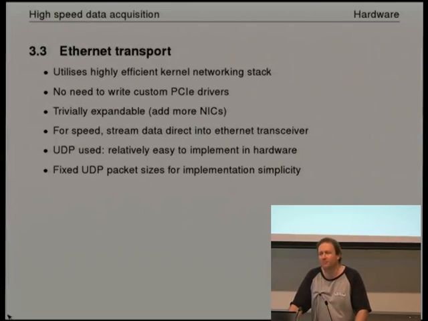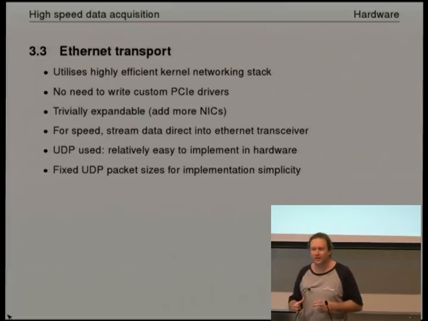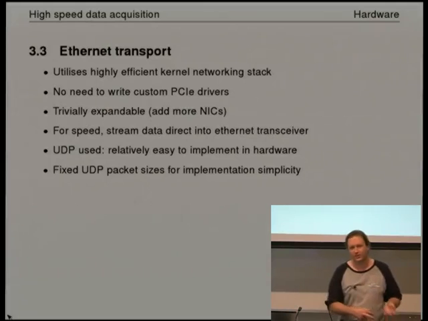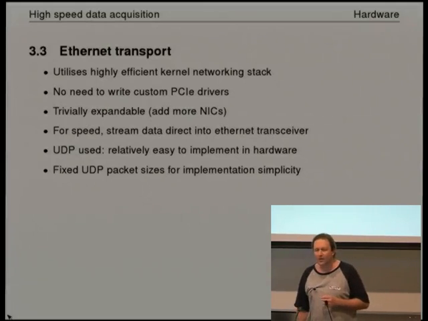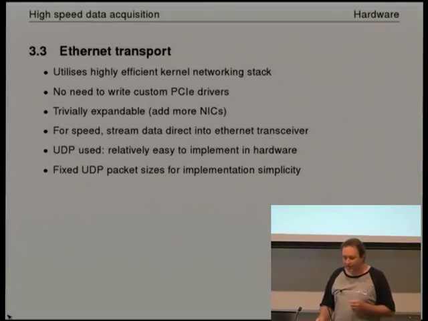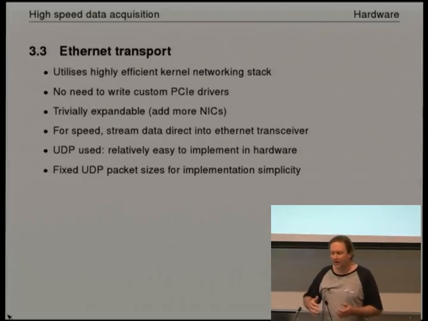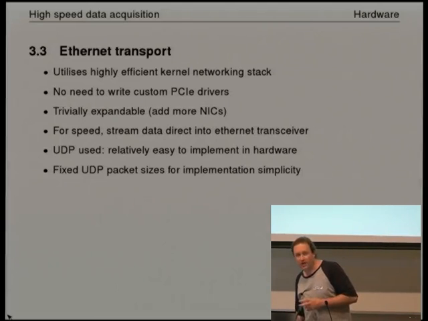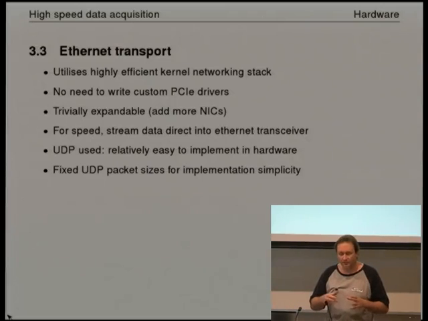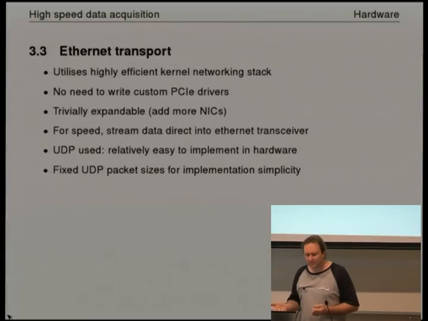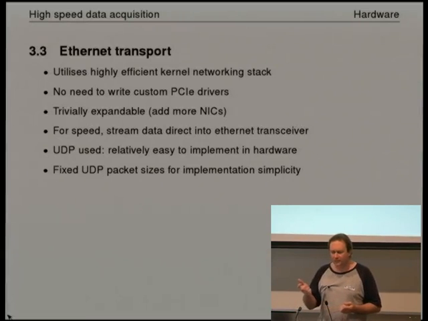It's doable, but the resulting logic to do this with actual logic gates is incredibly complicated because of the checksumming requirements and various other details of the TCP packet. UDP is much simpler. You don't have to checksum the data. The detail is much, much simpler because the headers are much simpler. So we ran with UDP, and then we also fixed the UDP packet size.